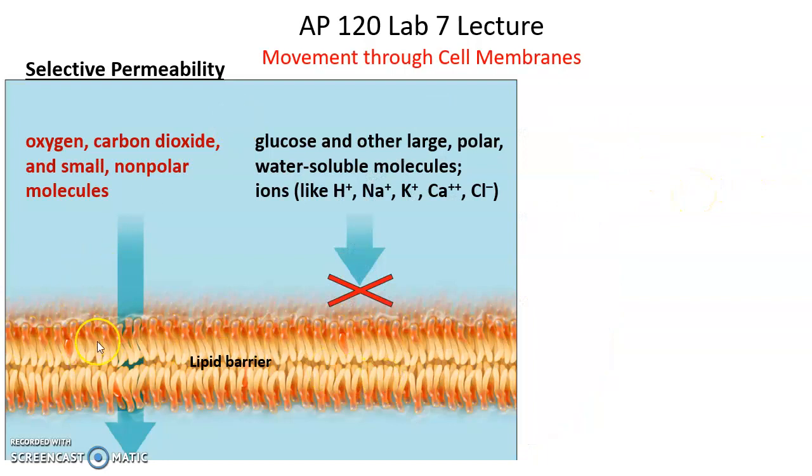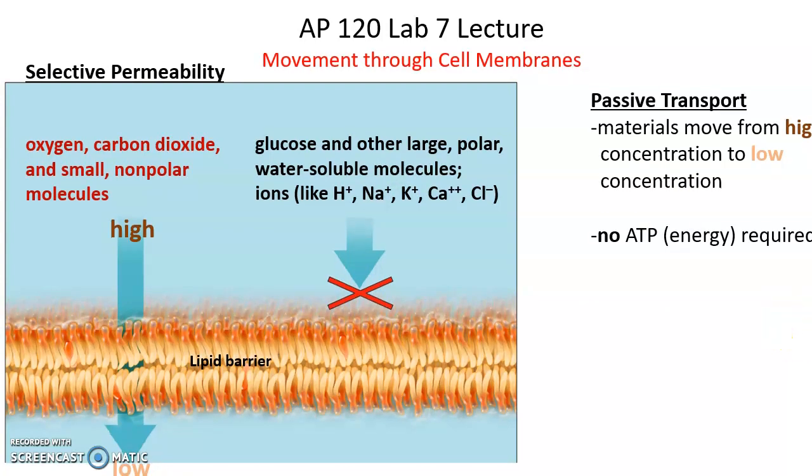All right, so here's a close-up of the cell membrane with its lipid barrier, its hydrophobic barrier from the fatty acids of the phospholipids. Some things can pass through, small things, oxygen, carbon dioxide, small non-polar molecules, lipids, water. Other things cannot pass through. Other things such as large molecules, glucose for instance, big things. Ions, charged ions cannot pass through. And many other polar water-soluble molecules cannot cross that barrier.